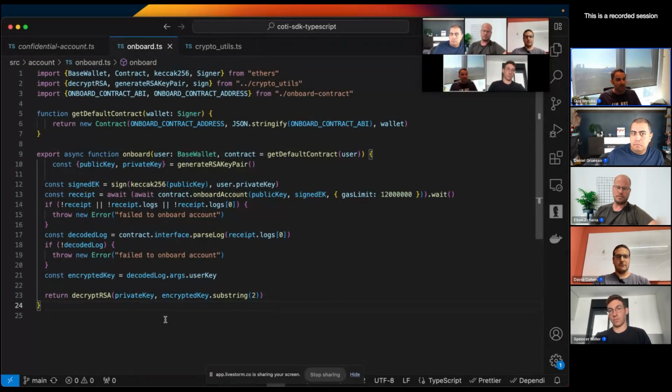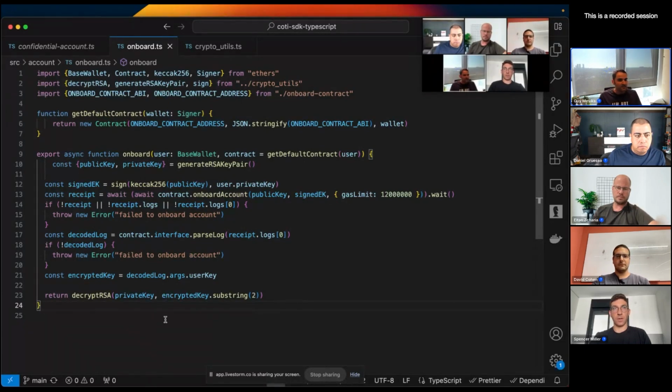So it never gets lost. Just make sure you save your RSA private key and the block and the transaction hash, and you could always retrieve it back. And of course, you can always call the onboard again with some new RSA key, and you could recover your account encryption key over and over again. That will work out great also.